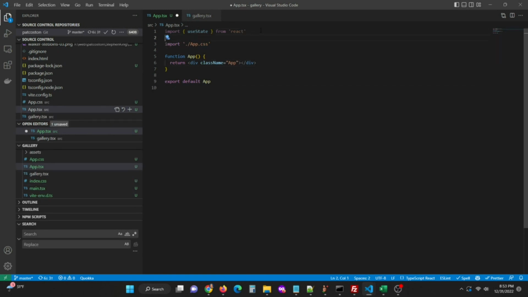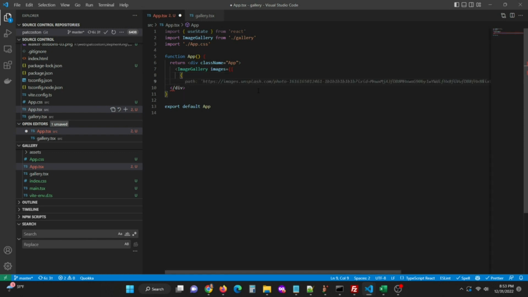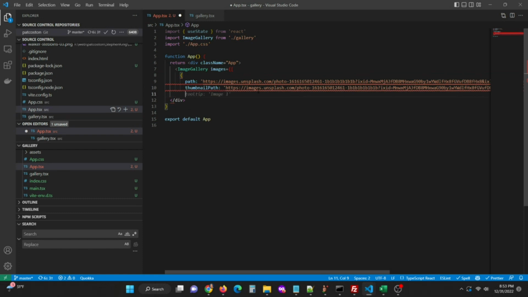And I'm going to import the image gallery that the code created for me and add the component. Now, GitHub Copilot is suggesting this. Again, it's reading my mind. And so I don't have to actually code any of this. I'm just accepting what GitHub Copilot is suggesting and inserting for me.